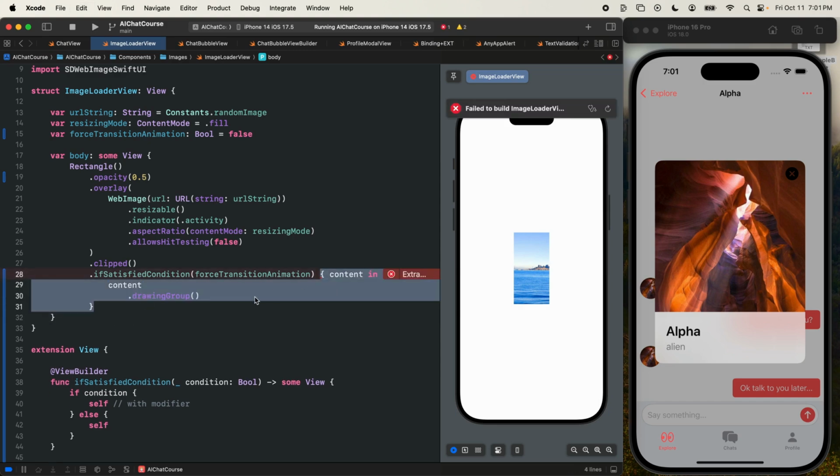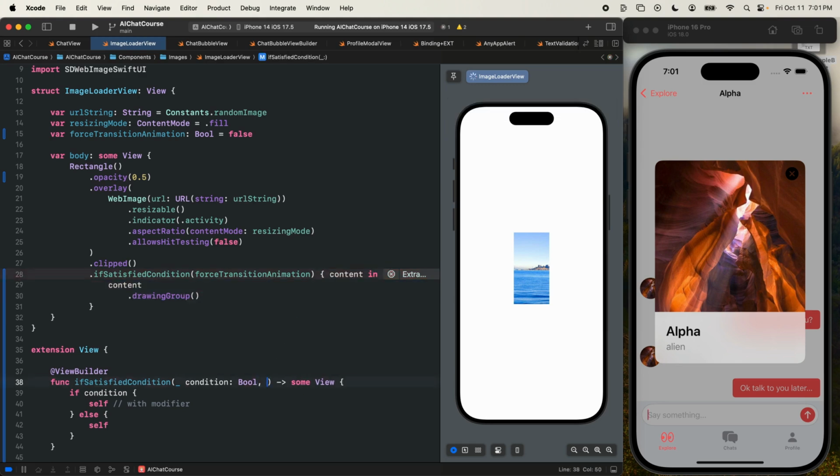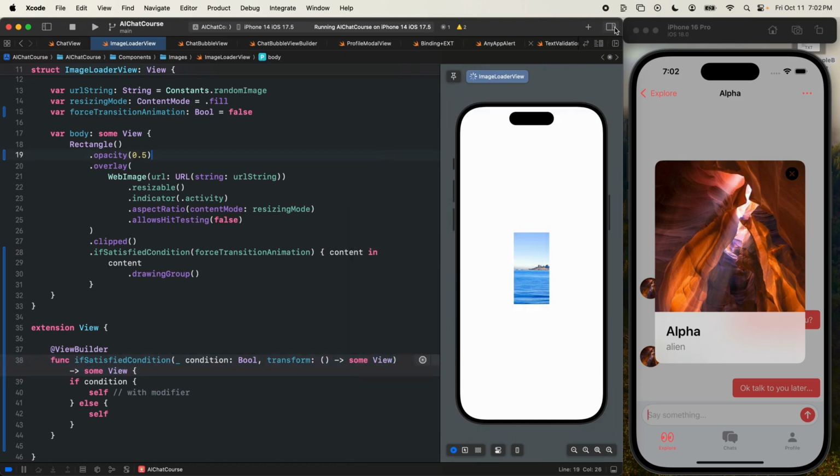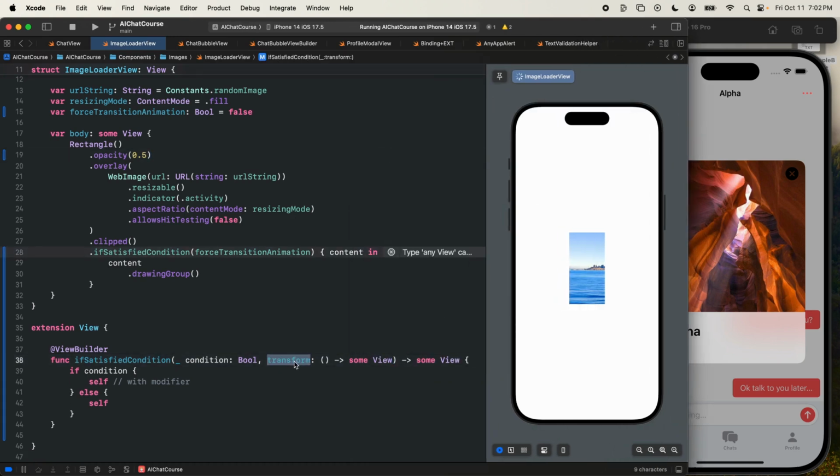So this needs to be a closure that we get back. Here we're going to make this, let's call it transform, and this will be a function that returns some view. Now the transform function needs to accept self, right? So we're going to call transform and pass self back in, so we're passing the current view back in. This function here then needs to accept some sort of content, and we'll call it self.